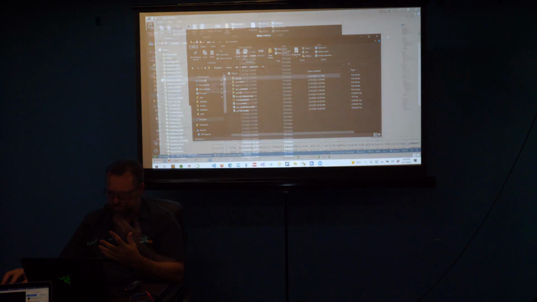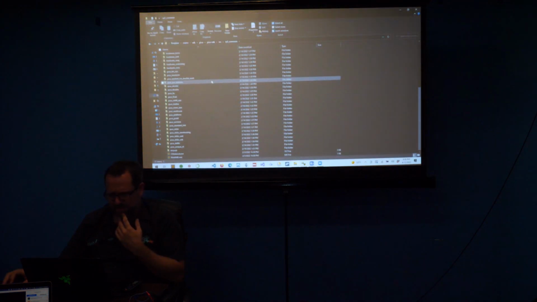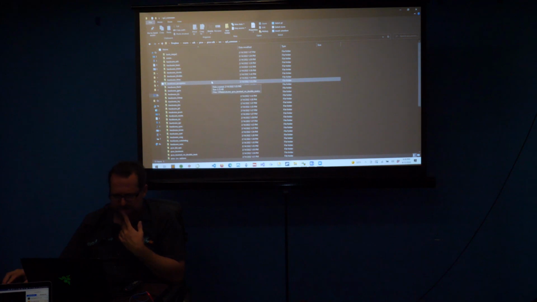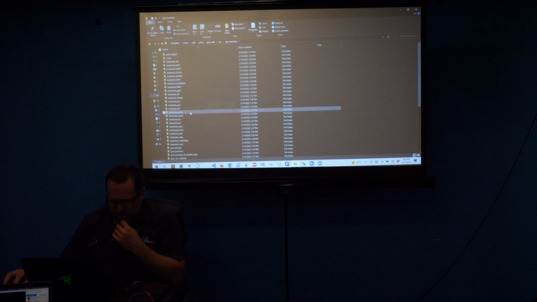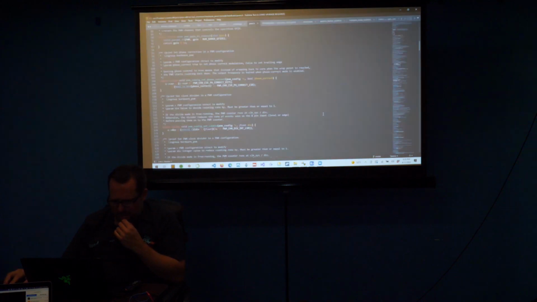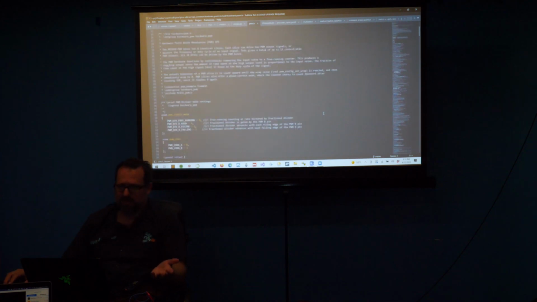This will show all the directories, different libraries. So I'm going to go into PWM. I guess this is all inline code. So basically, this is the source code for interacting with the PWM.